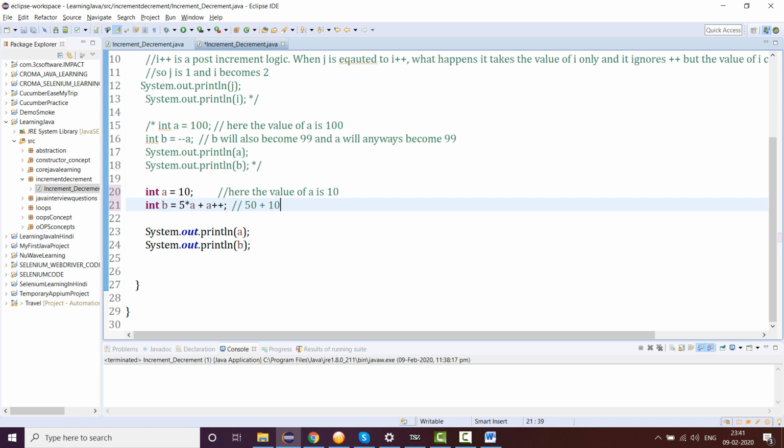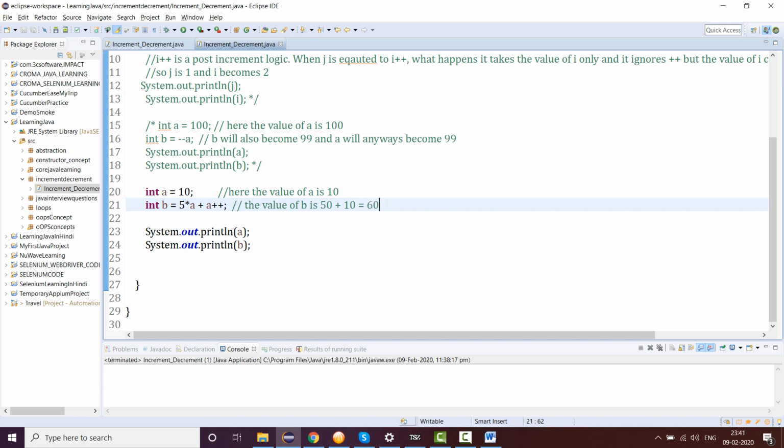This is the value of B. 5 into 10, 50, plus A, only this much will get equated, so it becomes 60. So the value of B is 60.